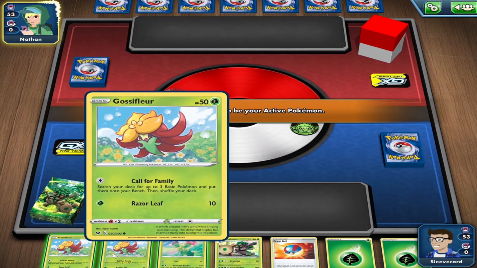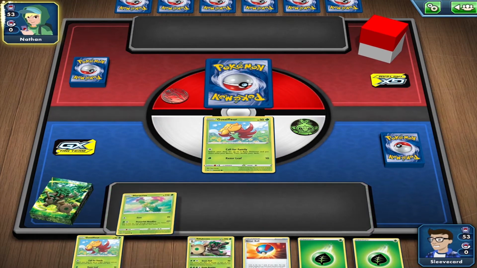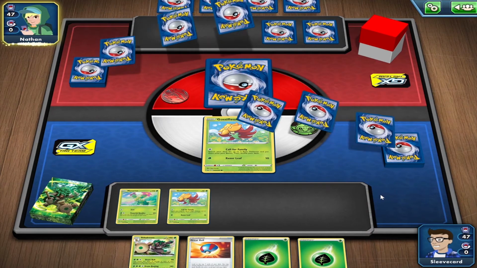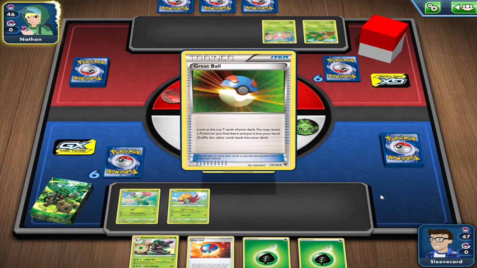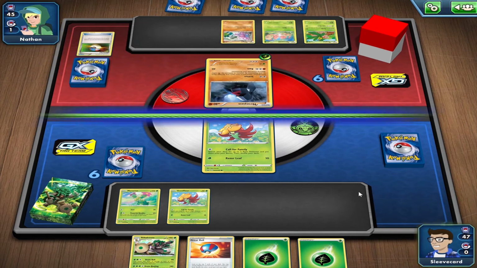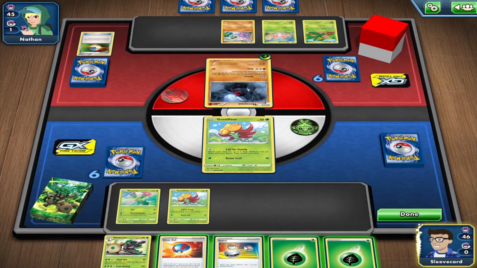So what I will do, we'll drop in Glossifleur first. Then we're going to put both of these on the bench. The reason I'm bringing out Glossifleur first is so we can get that Grookey out. We'll get Grookey out and we'll see what else we can get out, just to thin the deck down. And like I said, it also gives us a chance to peek at the deck a little bit, so we can see if we have the second Rillaboom, or if we need to start getting some prize cards out, all that good stuff.